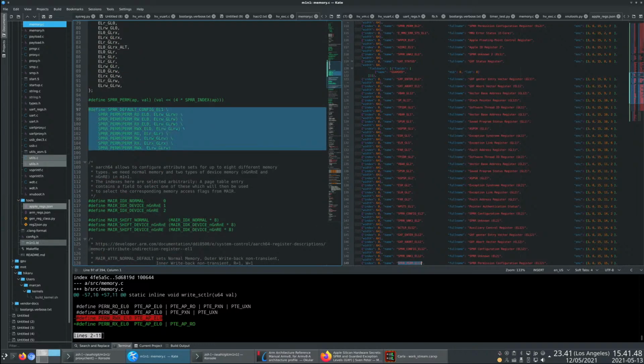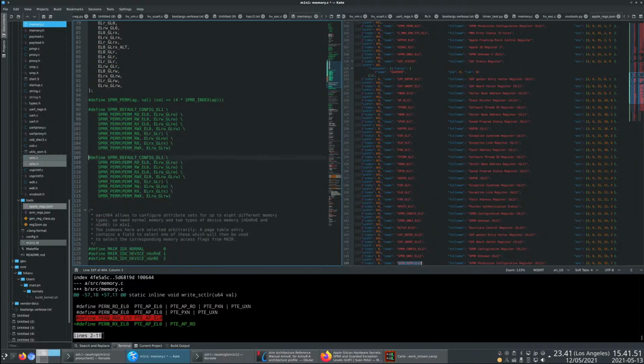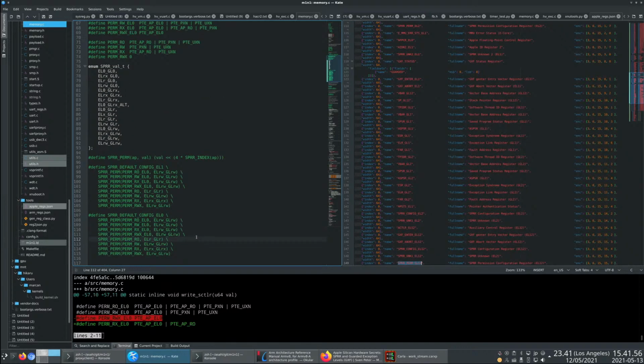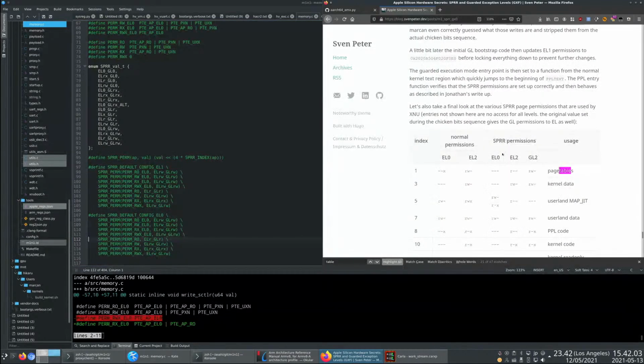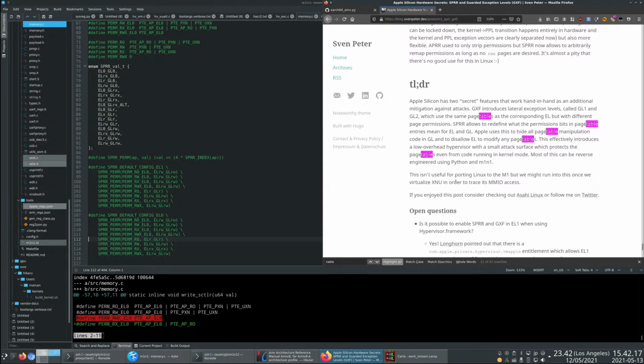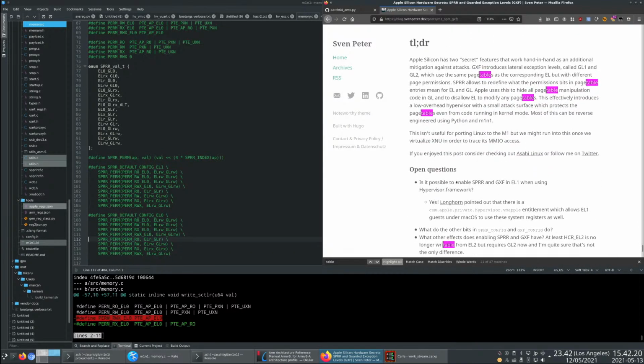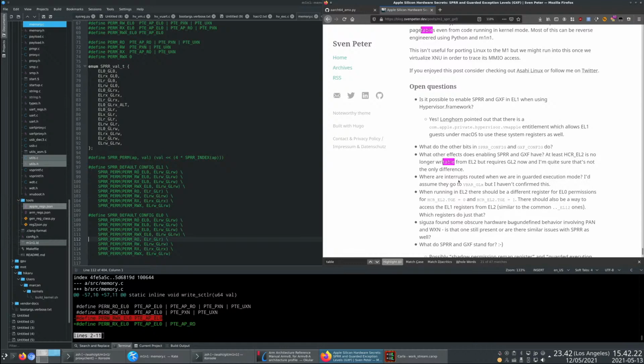Okay. And then an EL0. Basically, well, these are kind of the same thing, actually. Actually, I just realized, can SPRR break the architectural ARM issue that I had, where EL0 can be allowed to write to EL1 executable pages?